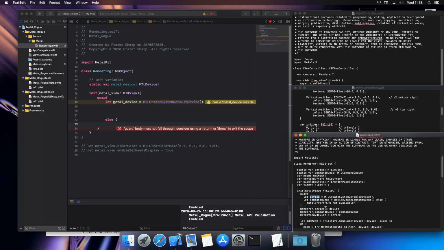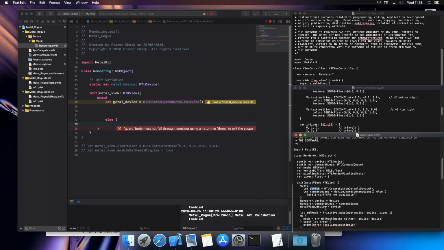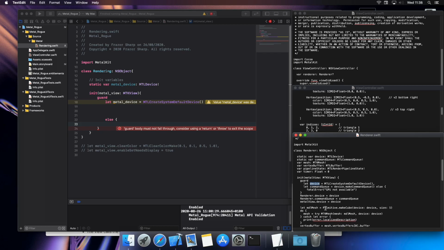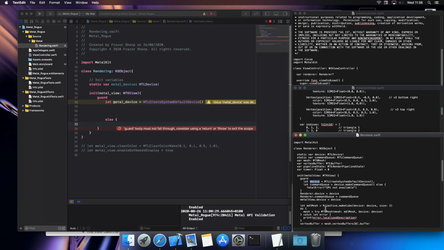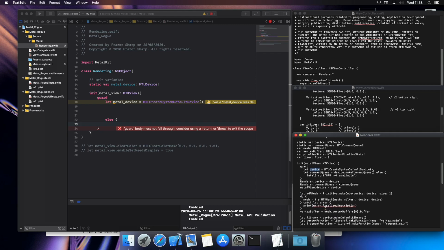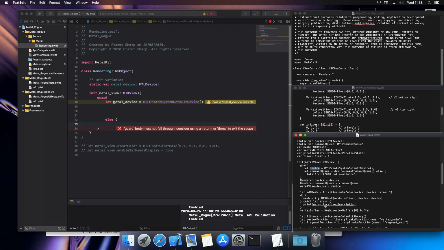We've got init, metal view, MTK view. Just get a load of guff. Some kind of mesh going on.